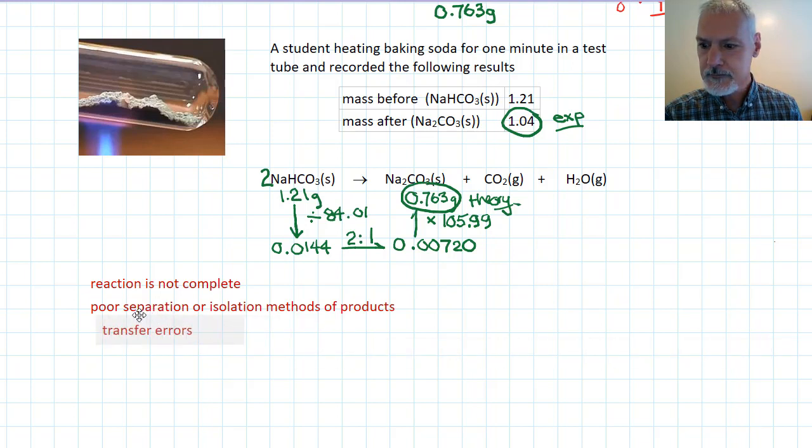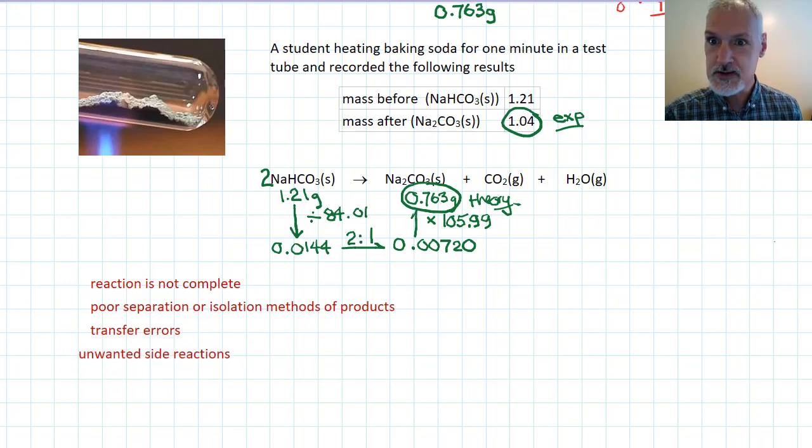Transfer errors. Every time you introduce a new material that comes in contact with your reactants, some residual material will remain on that glassware or that stir rod or that thermometer, thereby actually reducing the amount of reactants that are present and reducing your yield. You can also have unwanted side reactions. Other chemicals that are present in air, nitrogen gas perhaps, could be reacting with some of your substances. Water vapor that's present could be reacting. This is particularly in the case of metals. Many metals, when essentially in the pure form, will rapidly oxidize or react with water vapor. So as a result, you have to try to minimize these unwanted reactions by using conditions that don't cause these to happen.